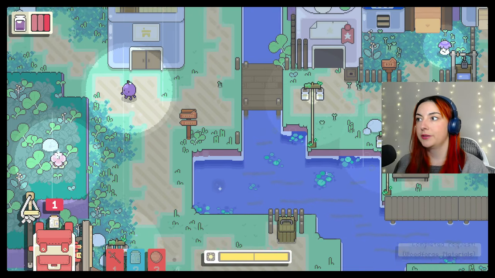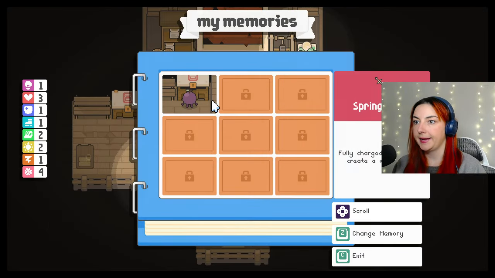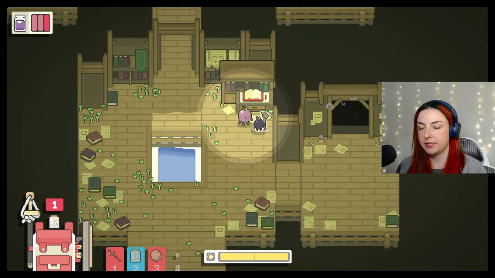Let's head back real quick to change the memory, so I am a bit stronger. Okay, and here we go. Changed it. And hello again, library. What do you want to tell me?